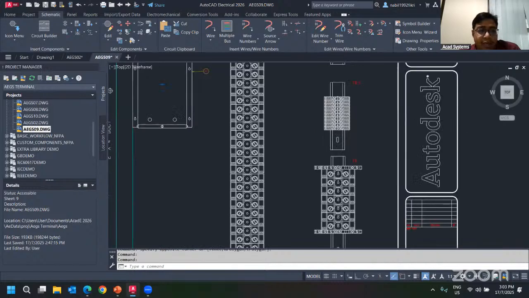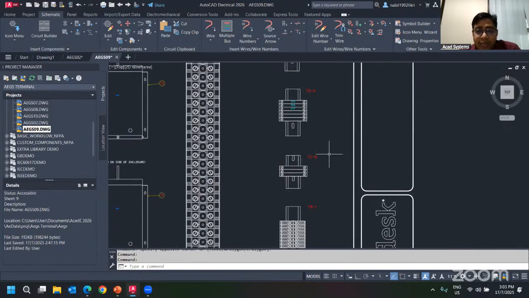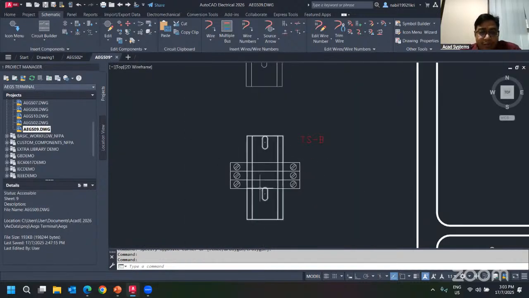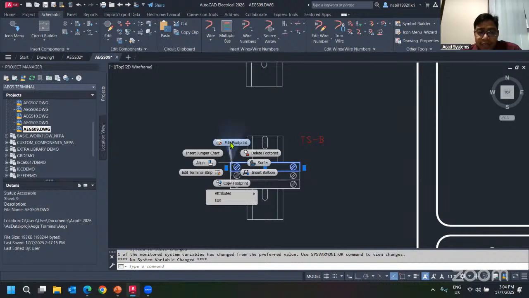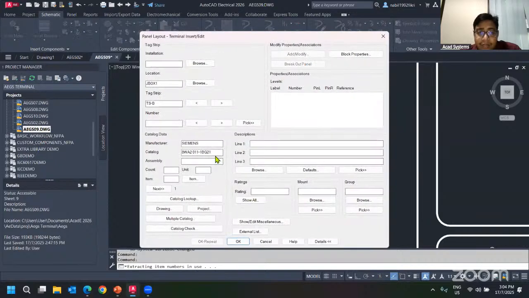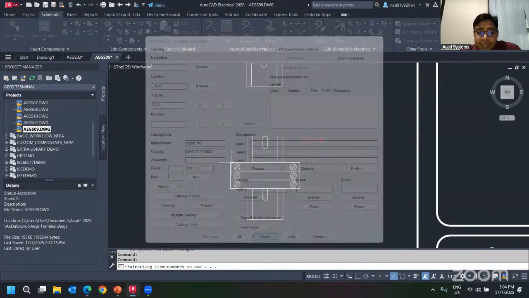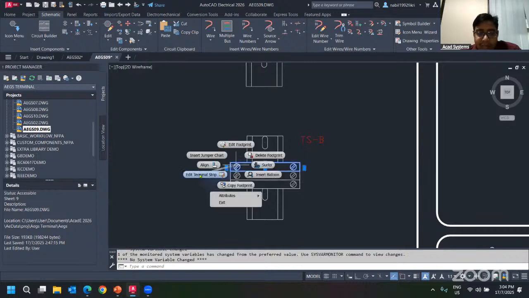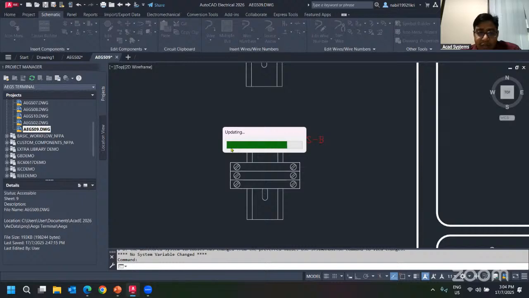So if I go back here, I already have some of those. And since we use the TSB, okay, so it should appear right over here, but currently it does not have yet. So what you can do is that first of all, to edit your existing terminals, you can just right click, and we can either edit footprint or edit terminal from here. Let's say if I'm going to edit the footprints, you can specify, let's say, edit the locations or the terminal strip. But for this case, I'm going to edit the panel symbols, which is I can right click and edit terminal strip from here. You can click OK.